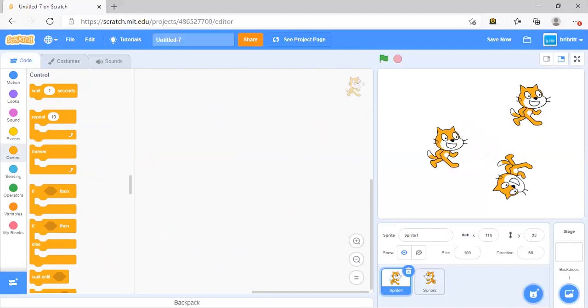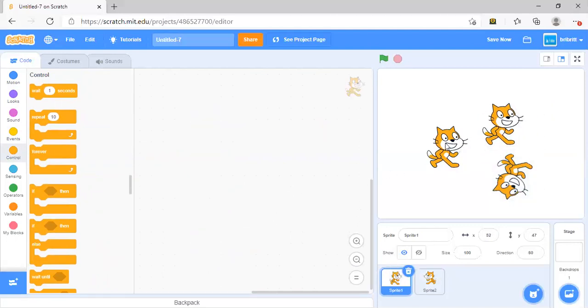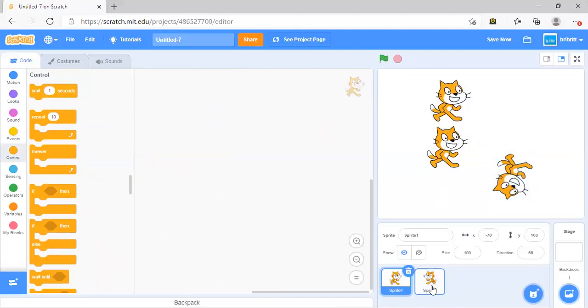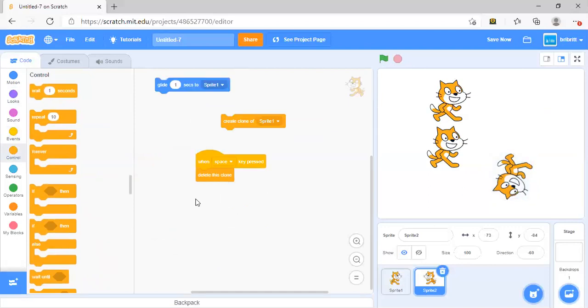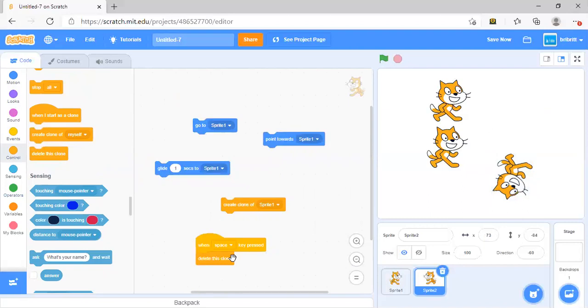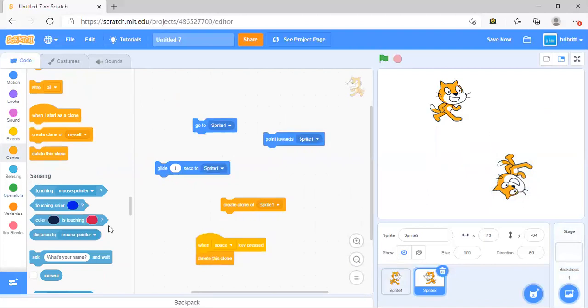Notice that the clone is still in the position of the original sprite of sprite 1, the original sprite who is being cloned, not the cloning sprite. Let's just clear up our clones.